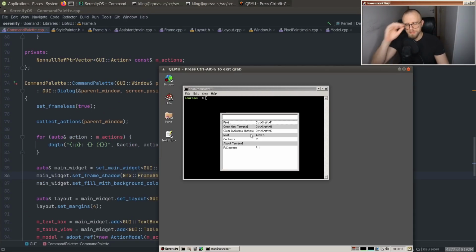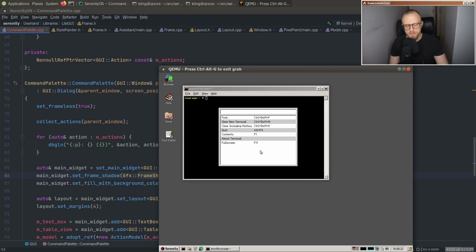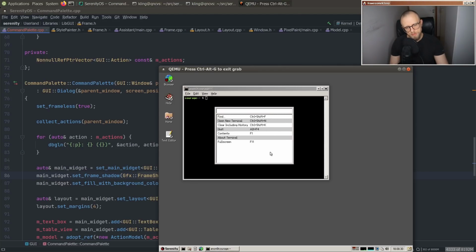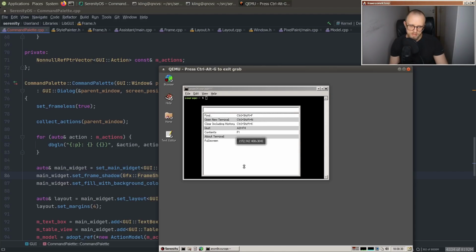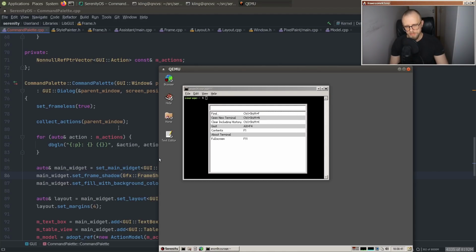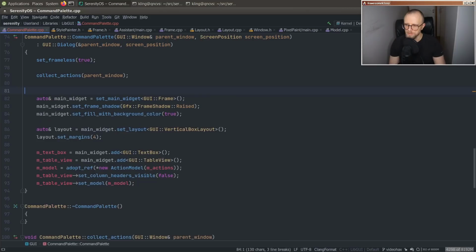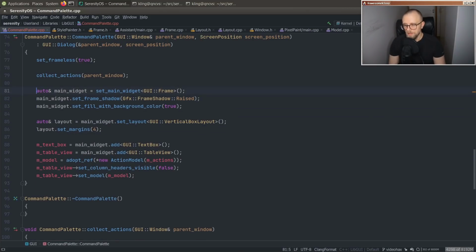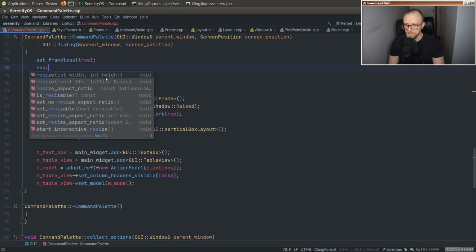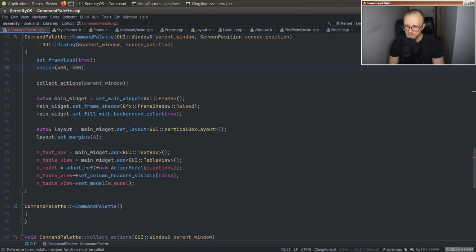But we definitely do want to increase the size of it a smidge, right? So maybe something more like this is a reasonable width, or maybe we should go hard, 400 by 300. It seems like a downright reasonable size for something like that, at least for our first prototype version. So let's get rid of those and resize 400 by 300. Okay.